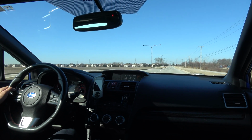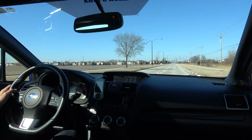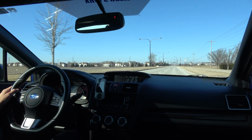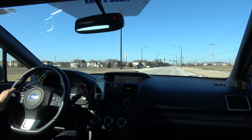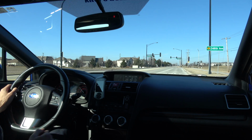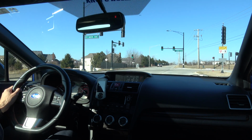So much fun. I'm gonna literally run this tank to empty by today, driving like this, because the thing about this E30 fuel mix is you are burning more fuel than when you're running E85. I think on an E85 vehicle, they usually say you get like 8 miles per gallon less compared to running just regular pump gas, which has around 8 to 10% ethanol. But yeah, I know I'm gonna run this down, and I'm just gonna basically fill up again.